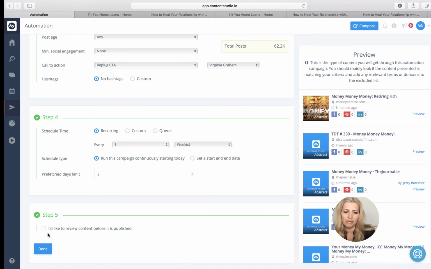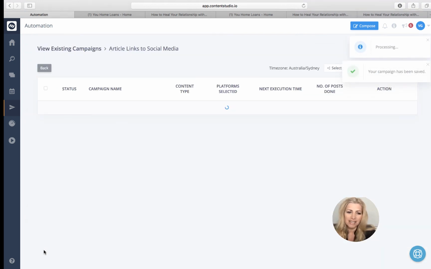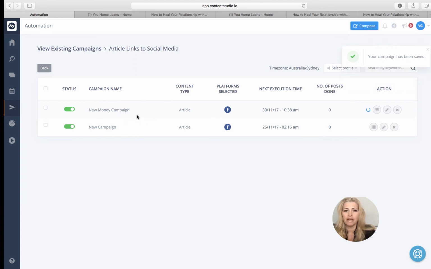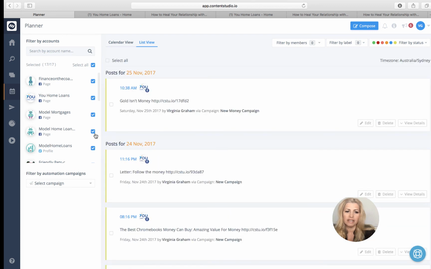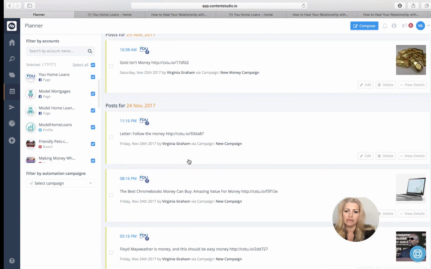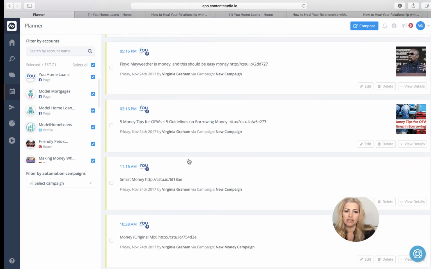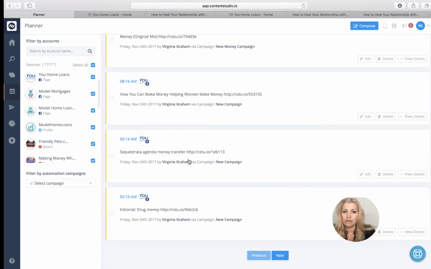And then the most important part for me is I'd like to review content before it's published, because I don't want to make an automation that I can't check. You might want to though, I don't know. You might have different sources. So now every time the keyword comes up in a particular site or just in general, it will send something to your planner showing you one that you can then go back and approve later. So here's some posts that I can go and approve now, and I can go in, delete them, look at them, make sure my call to action is suitable for them, maybe even change the call to action here if I want, but it's automatically added now here if I want it.